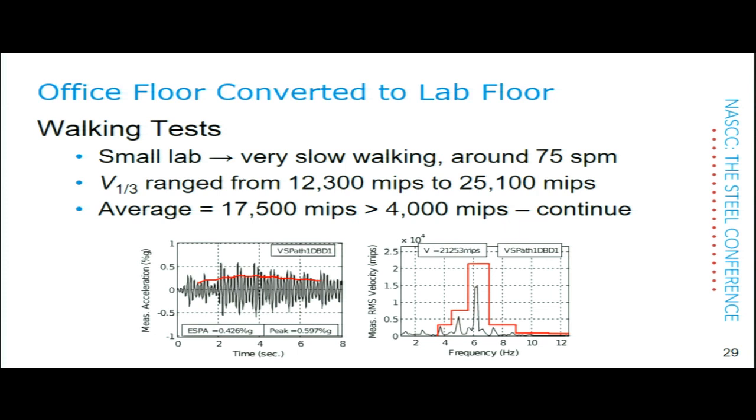Okay, so the velocities range from about 12,000 microinches per second to about 25,000 microinches per second, and the average was 17,500. Of course, that's far higher than the 4,000 microinch per second limit, so we're not done. We have to continue the project and go to the next step.